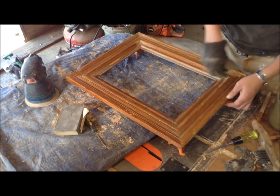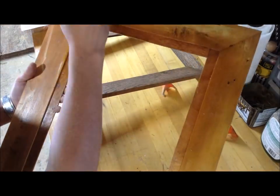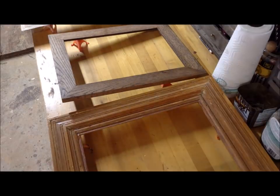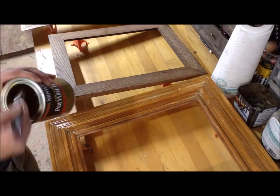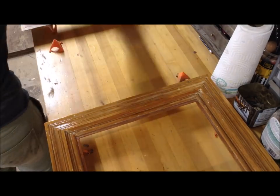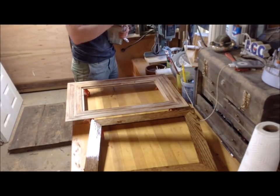For the reclaimed molding frame I chose polyurethane. It's not really my finish of choice these days, but most people have it laying around and it's not a bad finish at all. I put three coats of poly on this frame, lightly sanding in between coats for proper adhesion. The oak frame with stain also got poly on top. Between coats I sand with four-zero steel wool or fine grit sandpaper. Be careful with steel wool on surfaces where you've stripped paint — it can get caught in all the nooks.